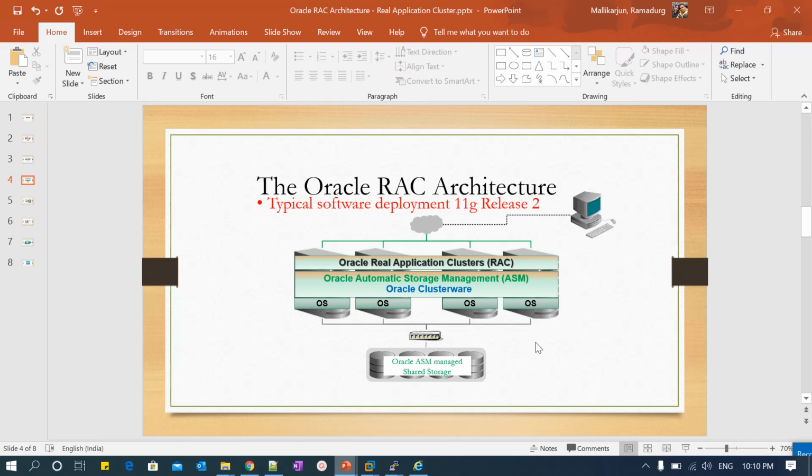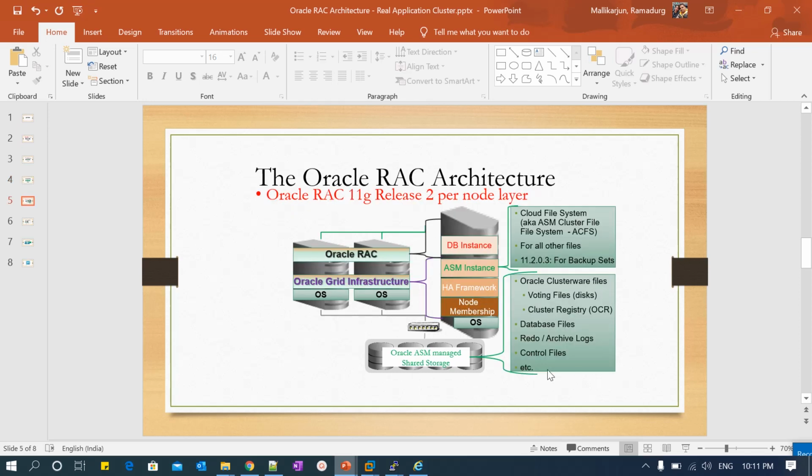So just assume that there's a storage and there's a particular OS that runs on all the nodes, and there's an ASM grid infrastructure library, that is basically grid infrastructure contains ASM instance and clusterware. These ASM instance and clusterware together, we can call it a grid infrastructure. And then on top of that grid infrastructure, there's Oracle Real Application Cluster, that is basically Oracle binaries. And then on top of that, your Oracle instance will run. So I'll go ahead with the next slide.